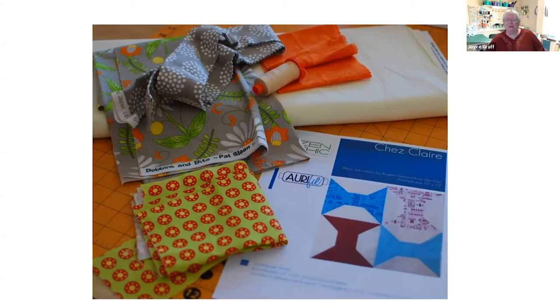Pat has chosen different fabrics. These are from Benertex fabrics, and some of them are her own designs. You can see Pat Sloan on this design. So a lot of very pretty fabrics that we're going to use to make these.